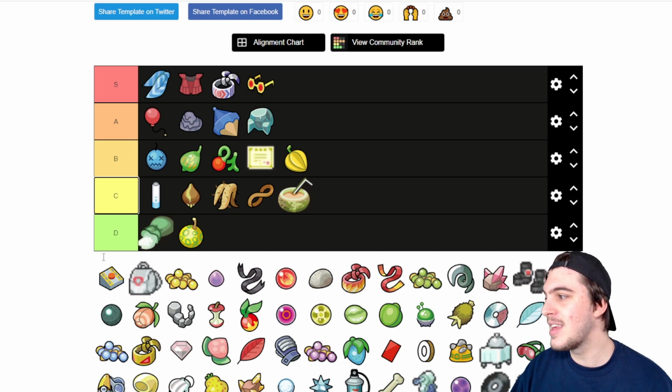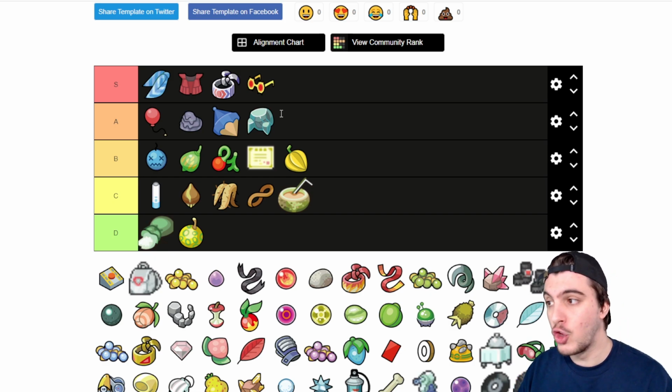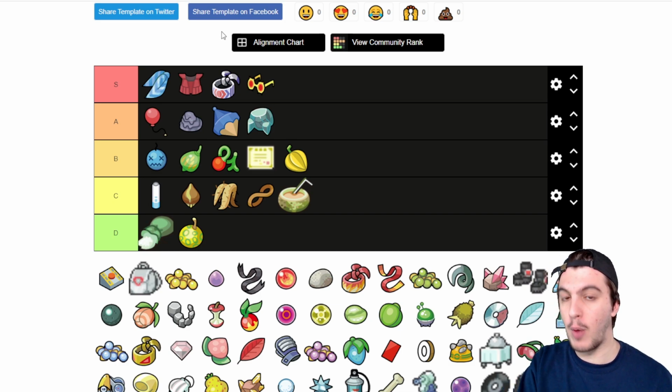Next up, this is the Eject Button. Now Eject Button, I'm going to make sure I'm not mixing up with a Red Card, but Eject Button, yeah, so if you survive the hit, you are switched out, okay, which is super, super useful because you can take a hit from something and then get into a better matchup after that, which can be really useful.